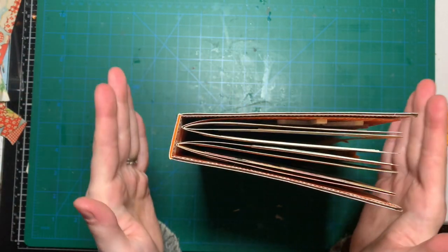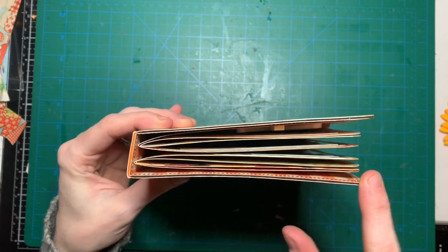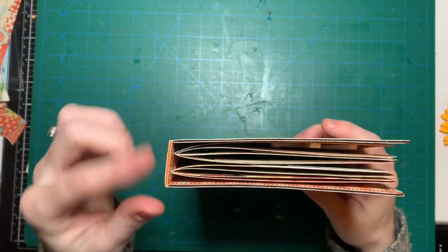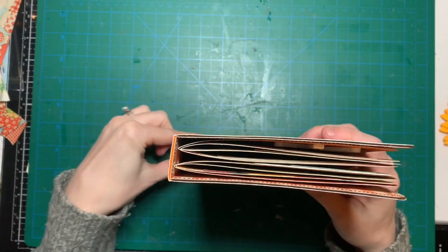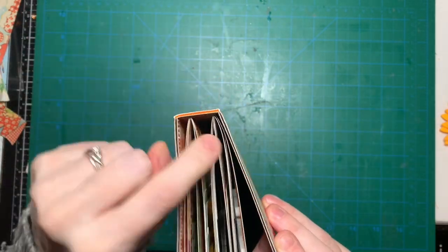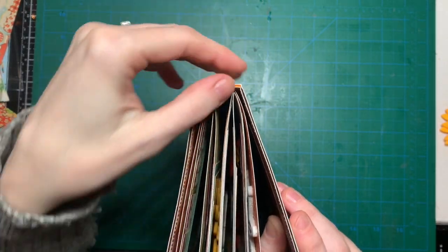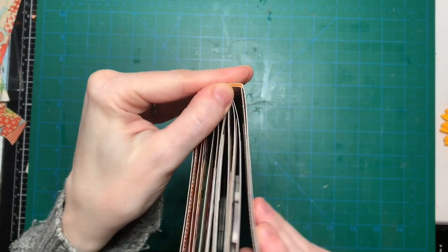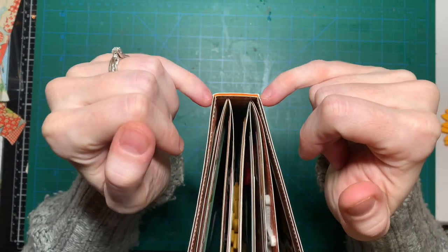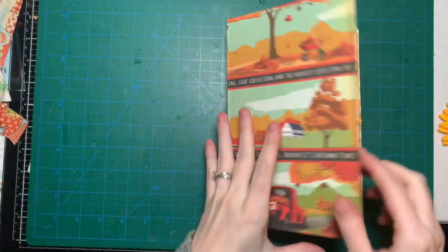So I just cut them in half and put them in here, and then I used a different color because I only had one brown one. I just cut a one inch strip and put it in the back. I also learned that it's actually better if you don't use one sheet of felt. It's better for when you open and close it if these are all three separate pieces. Okay, so let's open this thing.